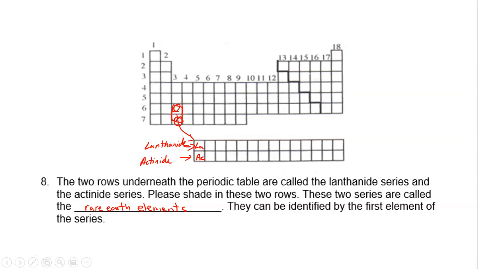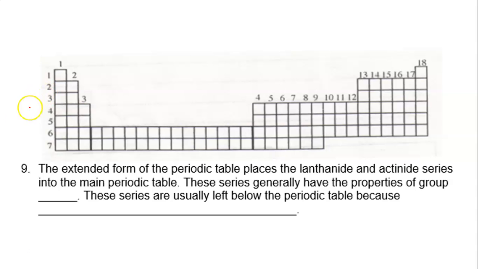They're really just ways of formatting. But either way, the rare earths are put there with the lanthanide and actinide series. Really, they should actually be here, in this portion right here. But generally they do have the properties of group 3, and really it's due to spacing issues, because if you put them underneath, it fits much nicer on an 8.5 by 11 sheet rather than us trying to squeeze all of this in. So really it is just the spacing issues more than anything else. That's why we put them underneath.